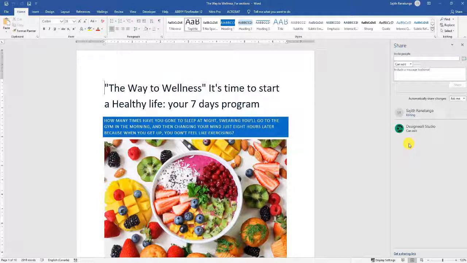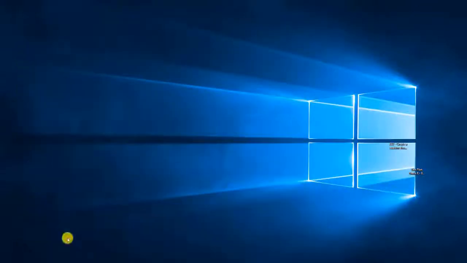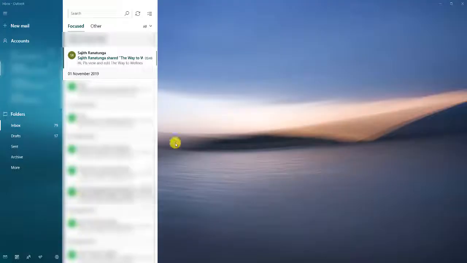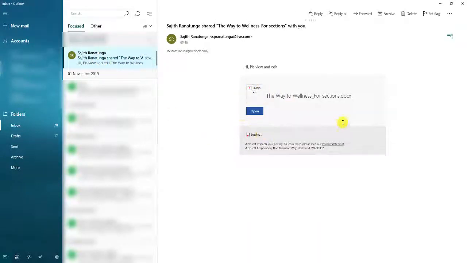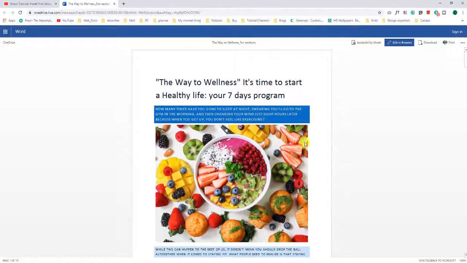Close up share here, knowing that I'm working on it and she might be working on it at the same time. Want to see what that looks like? Okay, I'm going to minimize my Microsoft Word screen here and switch to Outlook. Here I have received a message from my friend who shared a copy of a document on OneDrive. Then I can view it in OneDrive and see what's happening. Here it is, actually opening up a tab in my browser and launching Microsoft Word Online.